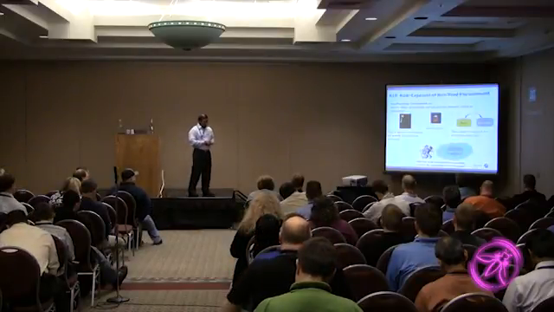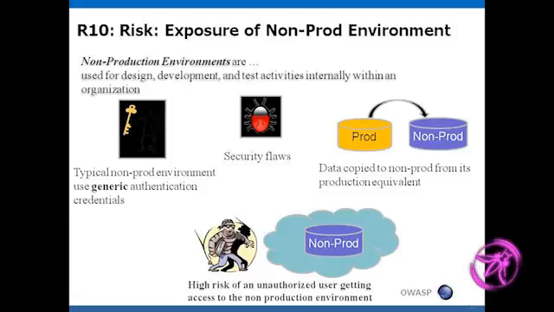So the last one is risk exposure of non-production environment. So in general, the mindset is, an application which is not yet ready for production may have some bugs in it. It could be application bugs, security bugs. Now, if you've adopted an IaaS provider, infrastructure provider or PaaS provider, and you're developing an application and deploying there, it's not yet ready, but it's on the public cloud. So all the bug fixes are not yet fixed or identified, even if they're security or non-security issues, but it's all on the public cloud.